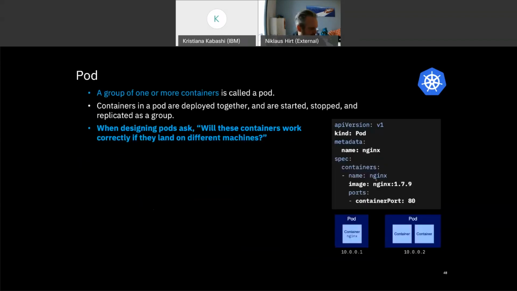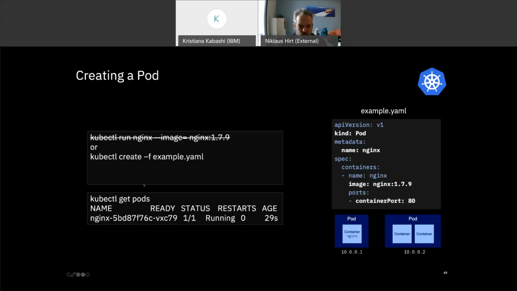And I really have to speed up. A pod, basically, you just create your YAML file. You give it a name. You say, I want to create a pod. You give it the image, and you say what ports you want to expose. And that's it. And it would create the whole thing. I won't go into that.